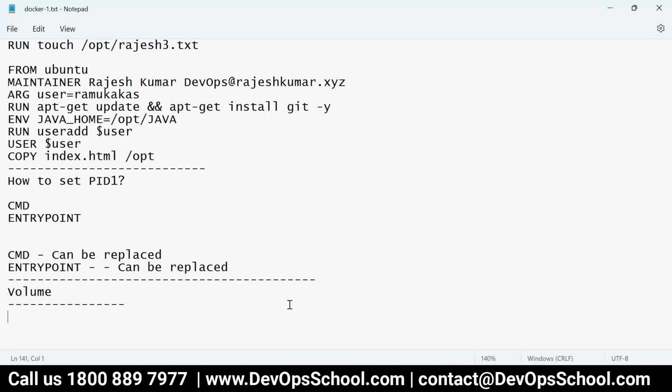What is the meaning of ephemeral? Anyone? Temporary. Make sense?